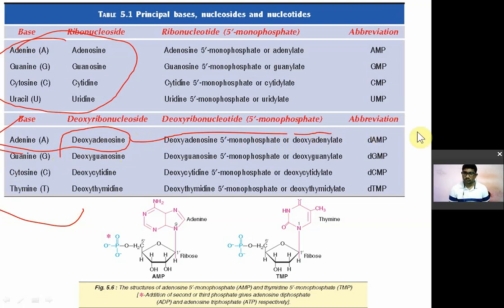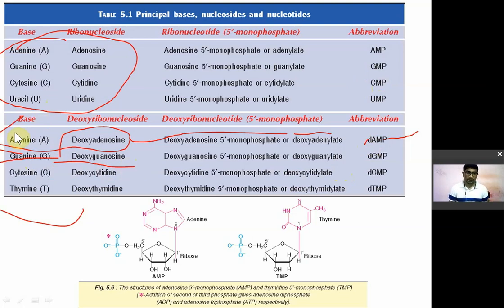तो उसको एब्रिविएशन सो दे आर डिनोटेड बाय dAMP. डी मींस डीऑक्सी, डी फॉर डीऑक्सीराइबोस. यहाँ पे डी नहीं है, क्यों, यहाँ पे राइबोस है. सो डीऑक्सीराइबोस dAMP. नाउ guanine, so guanine combined with the deoxyribose sugar will form a deoxyguanosine ribonucleotide.